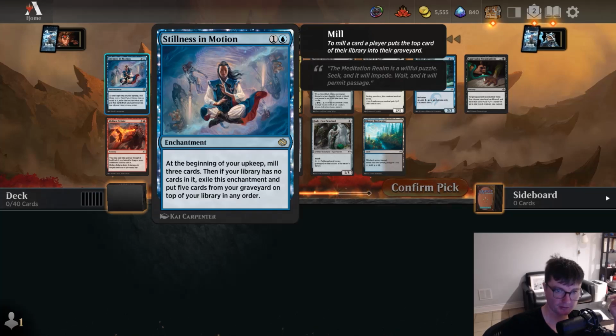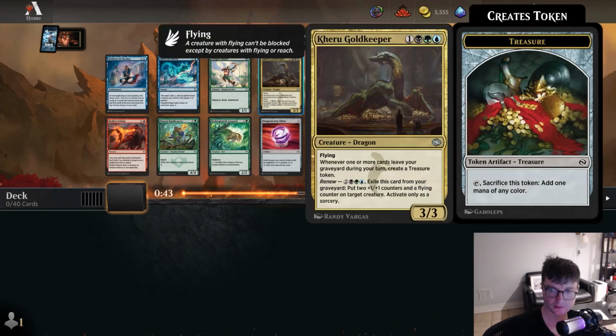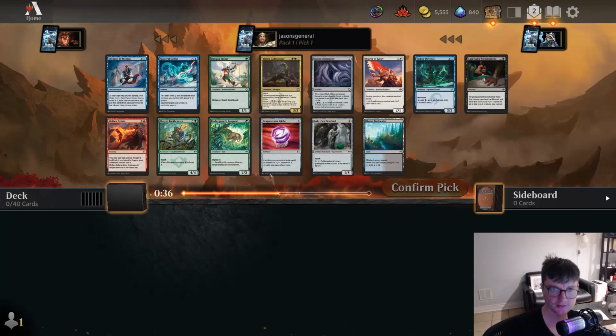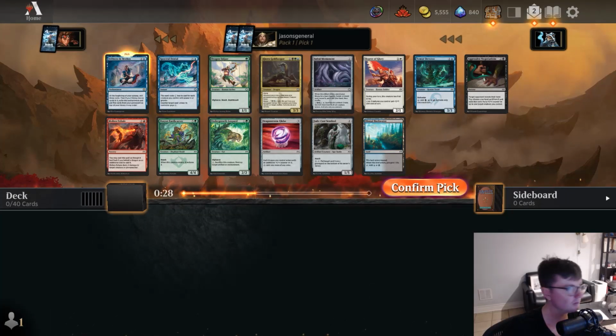At the beginning of your upkeep, mill 3 cards, and if your library has no cards in it, exile this enchantment and put 5 cards from your graveyard on top of your library in any order. That is an intriguing rare, isn't it? What does this one do? One or more cards leave your graveyard, create a treasure, exile this from your graveyard, put 2 wound counters and a flying counter on target creature. Could just take some red removal.